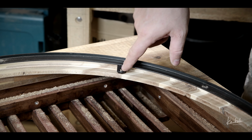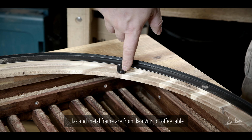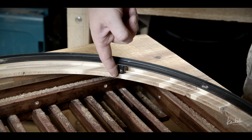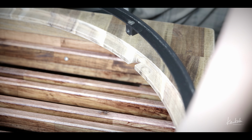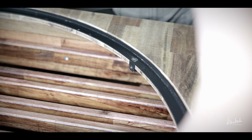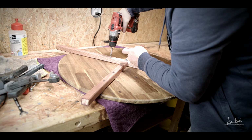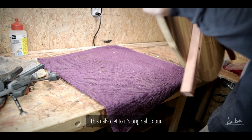In this frame there are these kind of strange pieces, and these are welded here. I think for me it's just the easiest way to saw some slots here so that it will drop down. I couldn't just throw away this leftover round plate, so I used it as a second layer in this table. It is a little bit small, but it looks pretty good.